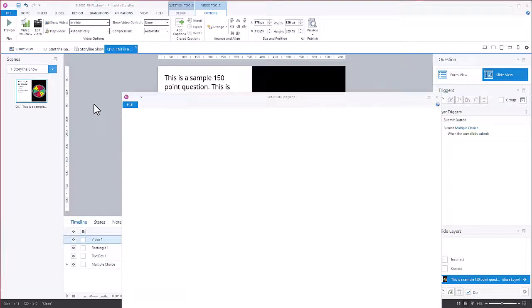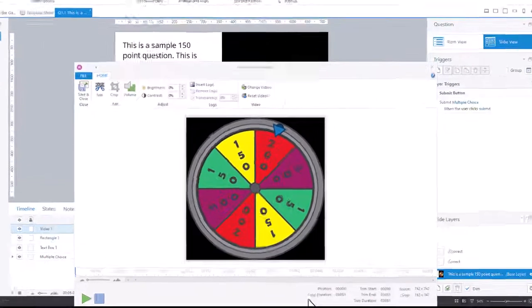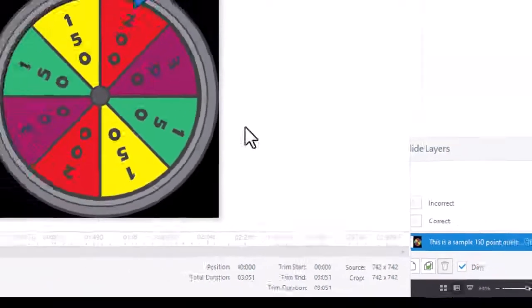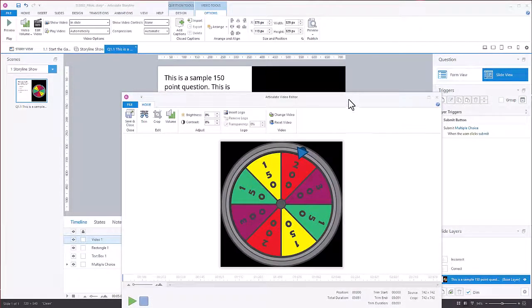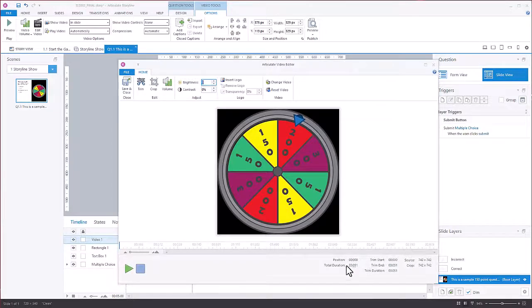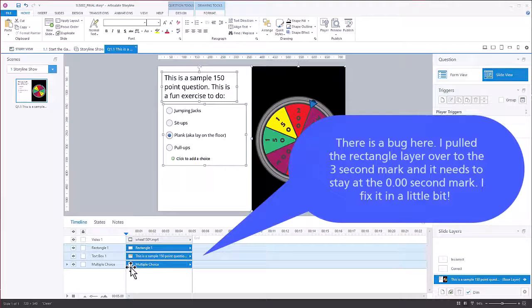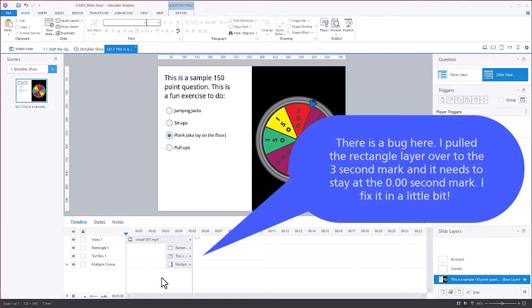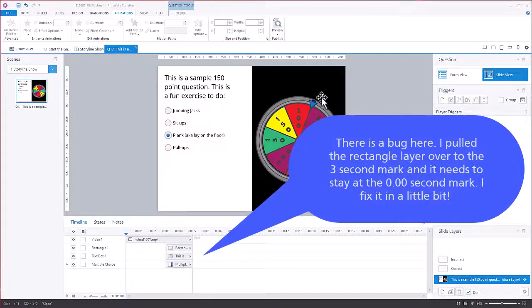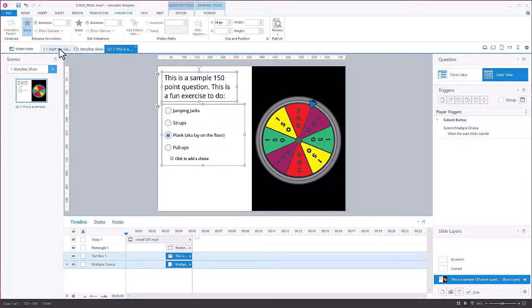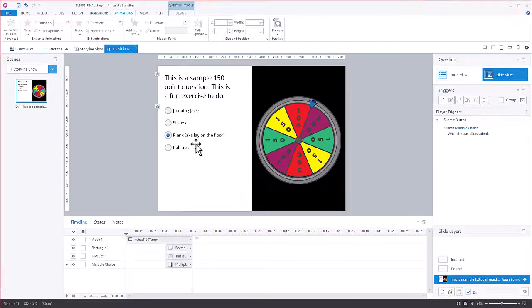So what we're going to do is let's take a look at that video. We're going to pretend to edit the video, but we're looking at the duration. So the total duration of my animated spin is 3 seconds long. You can see that here at the very bottom. My animation is 3 seconds long. So we're going to close this piece, and we're going to have the wheel spin, and then I'm going to have the question show up at the 3 second mark. Okay, so to make it a little fancier, we're going to add a fade. So our objects are going to fade in.